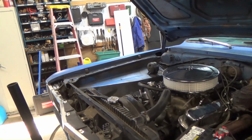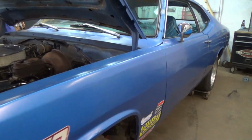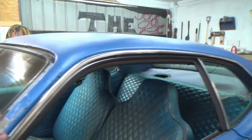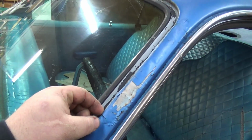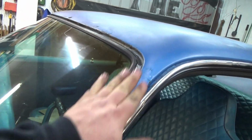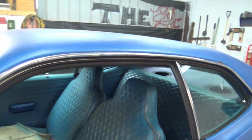We can fix all that, so I'm going to go ahead with the paint. And this fender's a little better. It's got a little spot down here we might have to do a little fixing with. I'll have to grind this out and see what he's got. To be honest with you, that's a little scary, but I think we can make do with all that.